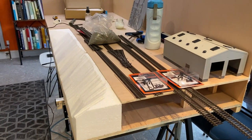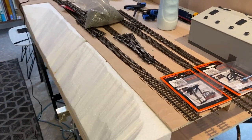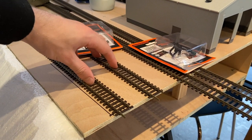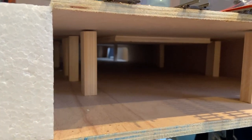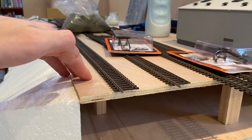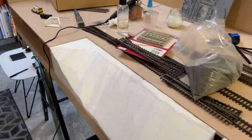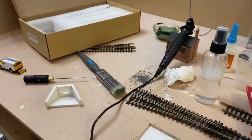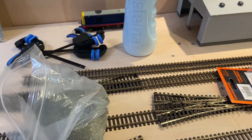On to possibly the biggest change of the layout — as you can see, this is the only piece in here at the moment. It's five by two and this is going to be my depot area. All I've done so far is mark out the track from the previous board as to where it's going to join up, so I can run trains all the way through from the station scene to the depot. I've built the baseboards with a hollow interior — you can see out the back there where all the wires are going to come out. I decided against a full polystyrene base because it made fitting point motors impossible.